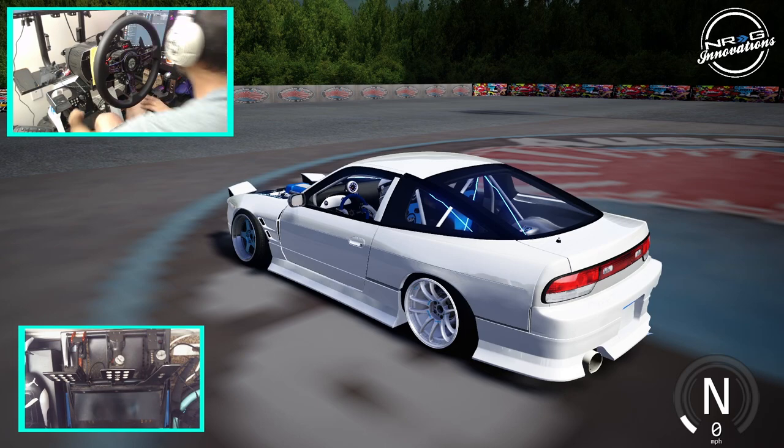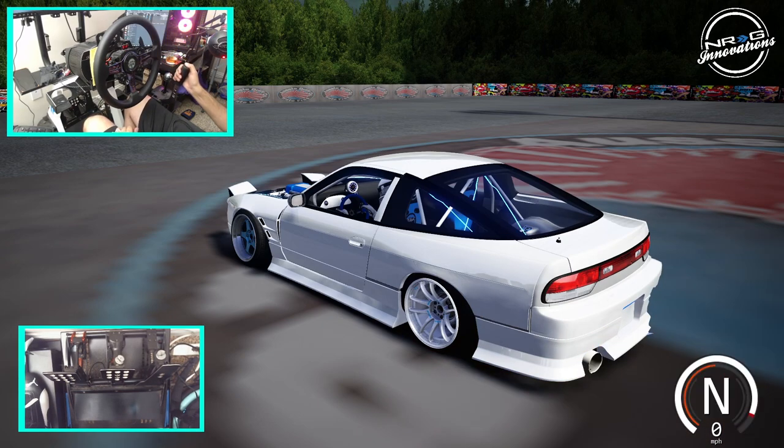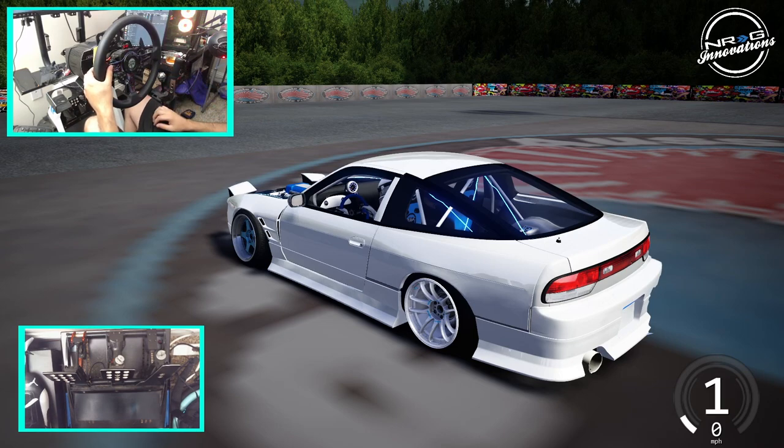We do have the pedal cam down here, but you're not going to see anything on it because today we're doing everything with no pedals. We're going to be drifting — or attempting to drift — with no pedals. We do have our throttle linked to our handbrake so we can modulate our throttle. We do have our standard gears, but we grind it out. We do have clutch on this paddle that I put yellow tape on. Our clutch is on our paddle and we don't have brakes.